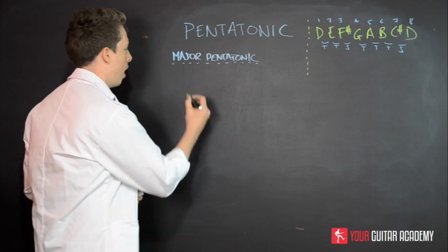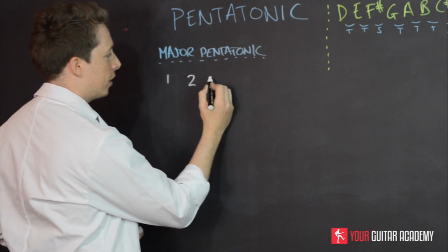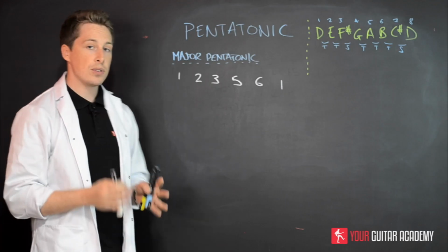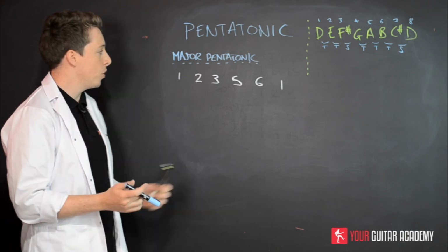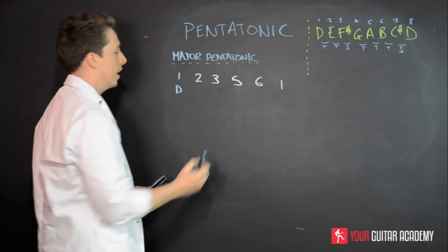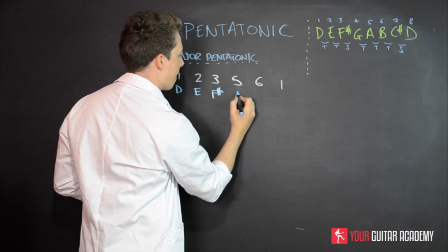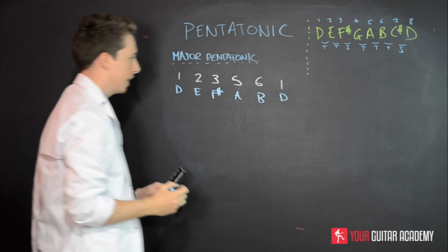And those 5 notes are the root, the second, the third, the fifth, and the sixth, and then back to the root again. Those 5 notes together make up the major pentatonic scale. So let's put those in the right place. The root note is D, because we're using D here. The second is E, the third is F sharp, the fifth is A, the sixth is B, and then we're back to the root note of D again.